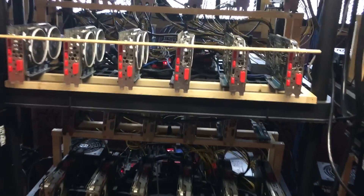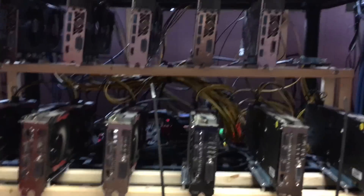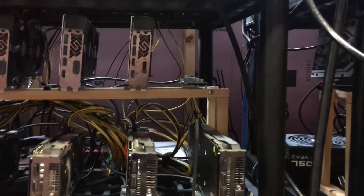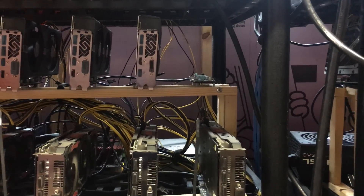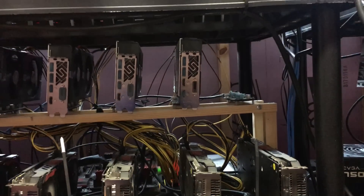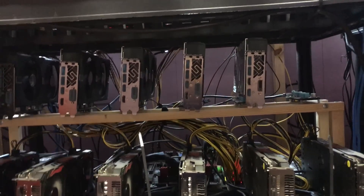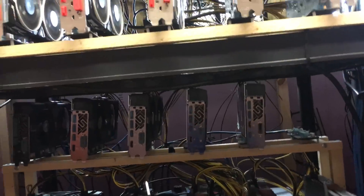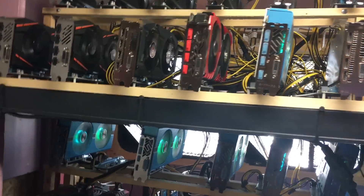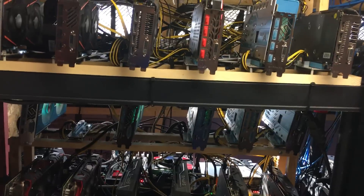It's a custom frame and they're nearly all identical. You can see that one's missing a GPU — it's on my testbed upstairs in my house. I don't know if it's a bad riser or bad settings. I also have another one removed over here. As far as rig names, they're just named rig 1 through 16.